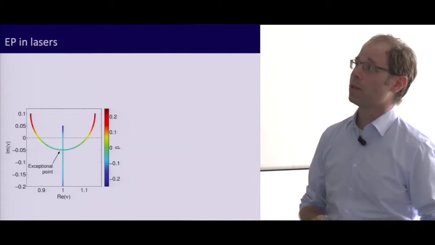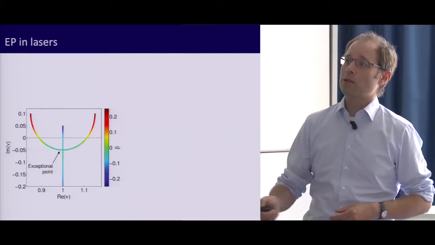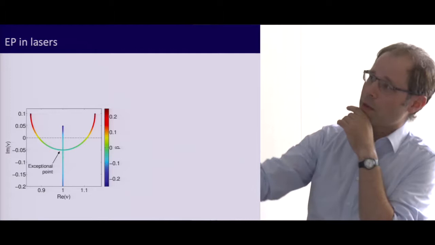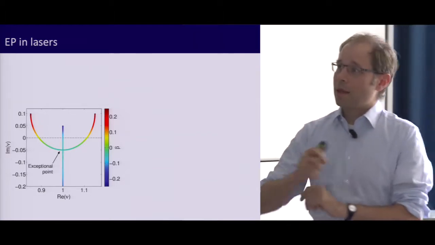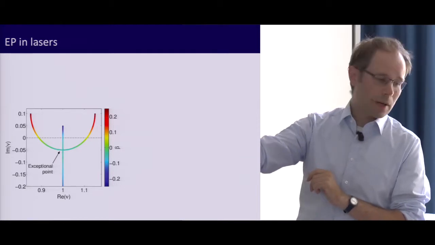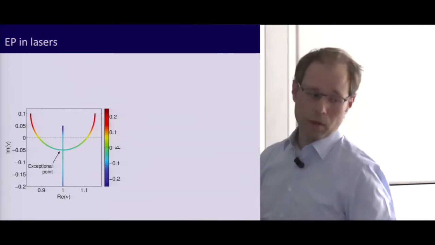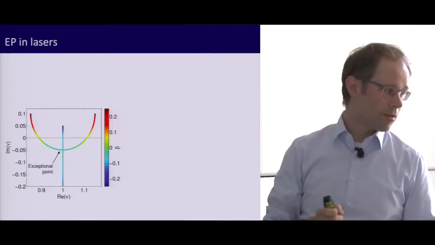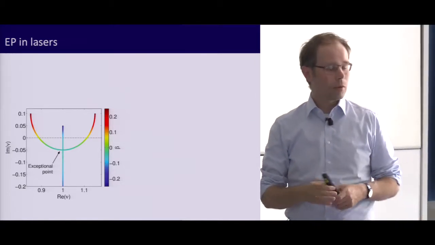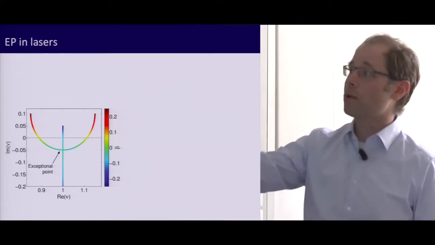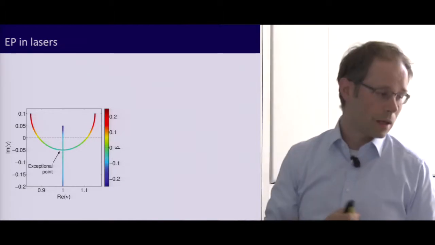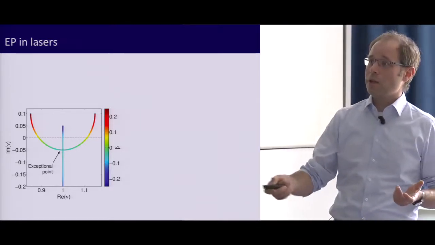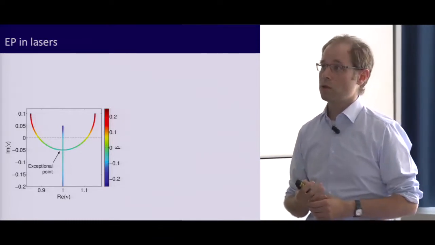Okay, so what was our starting point? Let's go back to this pitchfork diagram that I already showed before. If you look at this, and I was plotting the imaginary part and the real part of two eigenvalues, then this line here, where the imaginary part is 0, in a laser would be the line where the laser starts emitting. So it's the laser threshold. Because if your eigenvalues have a positive imaginary part, in time they will be exponentially blown up. But of course, the nonlinear effects in the laser will make sure that this doesn't happen. But at least if an eigenvalue is above this line, then a laser is lasing. If it's below the line, then you just have a resonance. So meaning that if we could translate such a diagram into laser physics, then we should see an exceptional point.